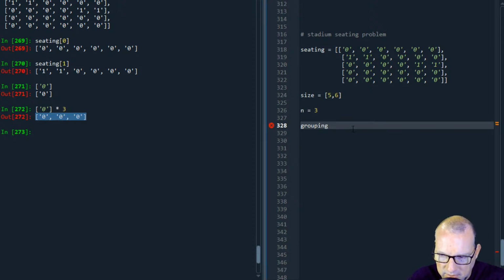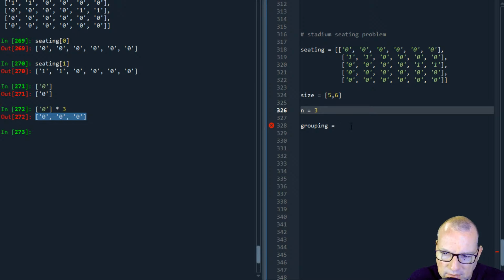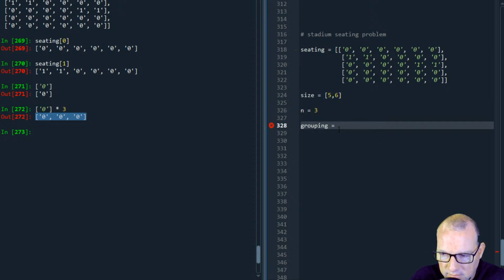So my grouping here is I'm going to make this dynamic upon the number of seats that were given. So what the challenge was, you're going to be given a dynamic n, and you need to then go from there.